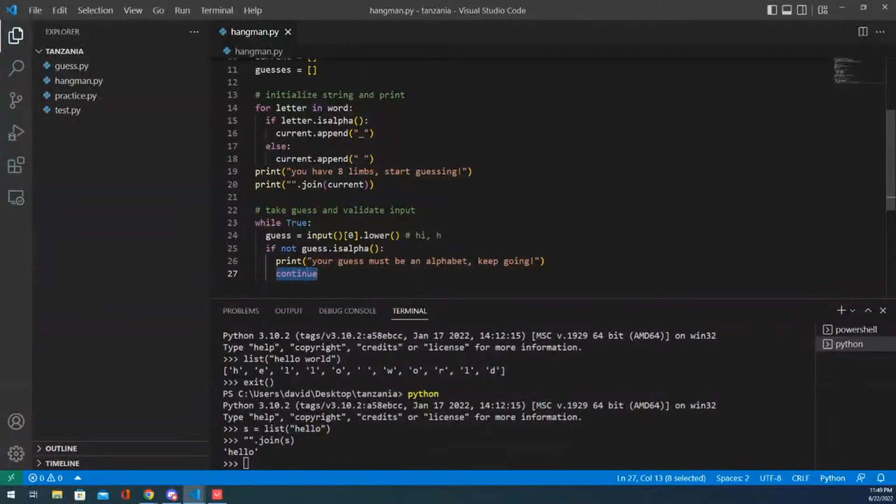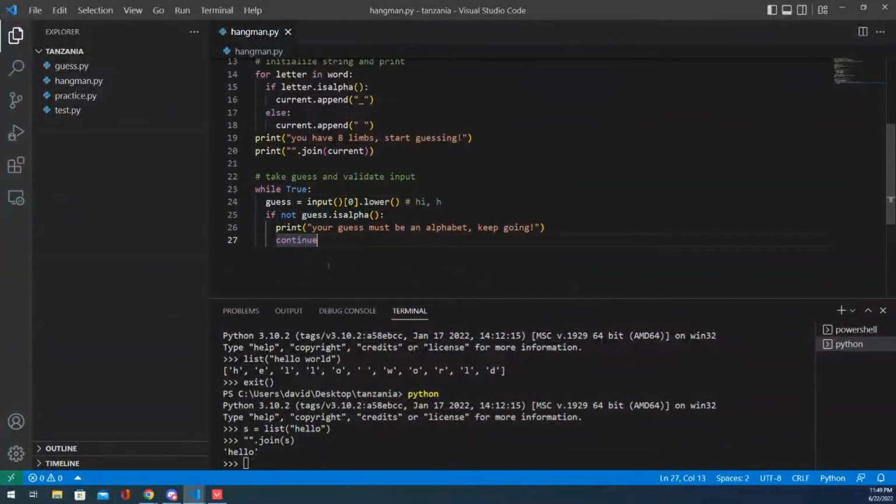What this does is it stops the current iteration and starts a new iteration. So the code goes back to here, basically. It doesn't continue to what's below it, but starts from the beginning, a new iteration. But if it gets past it, then we know that it's an alphabet.